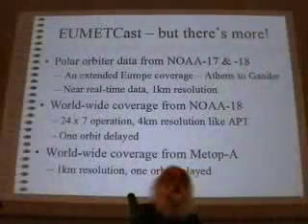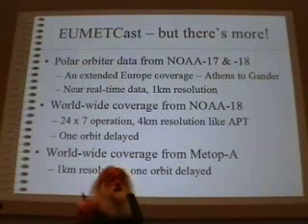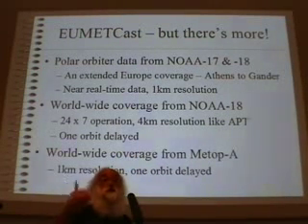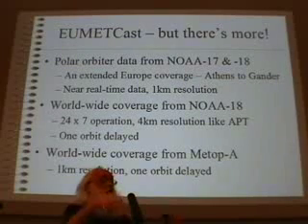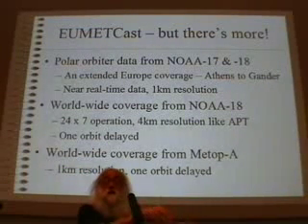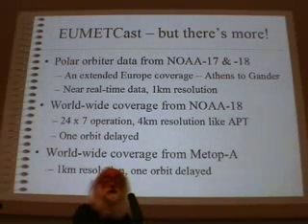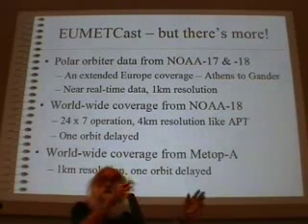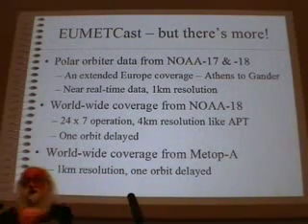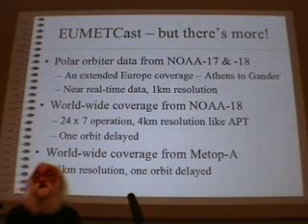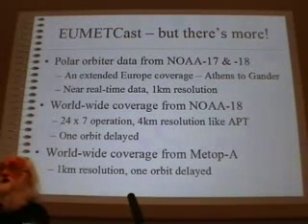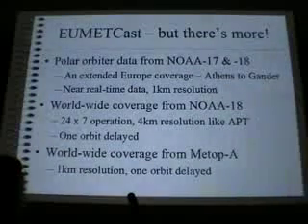So very briefly, they've set up receiving stations, one coming online in Athens, one in Gran Canaria, one in France, one in Svalbard, and one in Gander. And as NOAA 17 gradually passes from station to station, all the data being received is fed into one big box in EUMETSAT, and they take the best bits of each of the paths, each of the different stations, and feed it out over EUMETcast. So you'll have again seen the sort of stuff that John's been displaying.